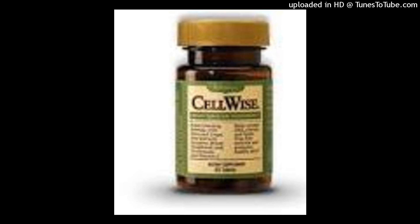Can CellWise be used with products containing Oligofructose Complex? Melaleuca's Vitality Pack supplements were made to be taken in combination with CellWise. Because the minerals in Vitality Multivitamin and Mineral are bound with Oligofructose Complex, antioxidants are better protected. Other multivitamin and mineral supplements don't offer that protection. Taking CellWise with the Vitality Pack helps you get more of the nutrition your body needs.